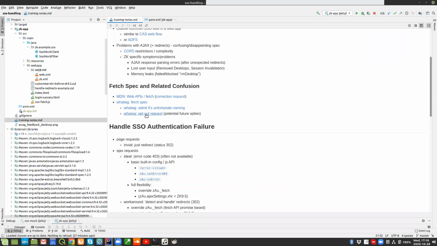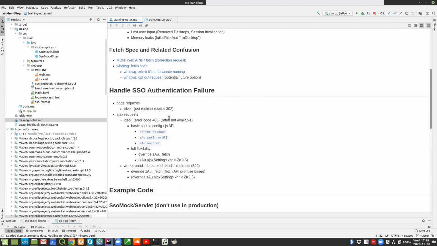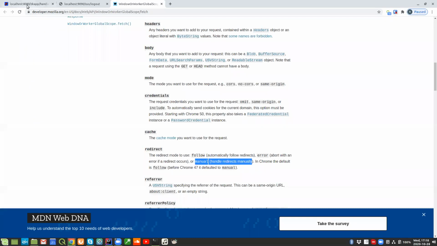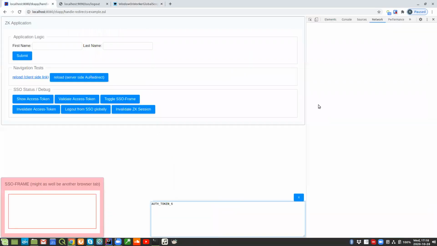One hope for the future is that there is an opt-out way to maybe get the chance to deal with redirects manually, at the extended complexity of handling, of course. So maybe there is something at some point. Okay, let's go deeper into the example. Any questions so far? Is the single sign-on flow clear, or maybe just look at it in the browser directly in the network tab?